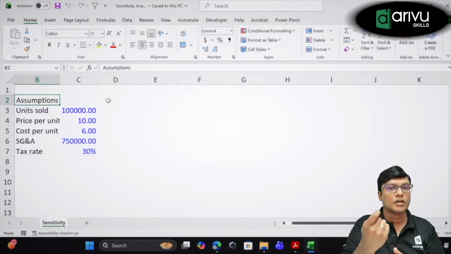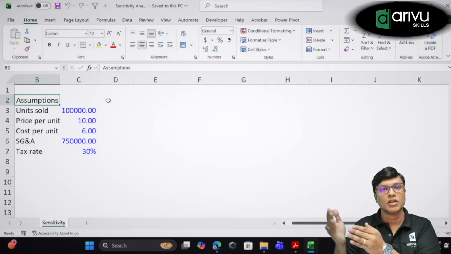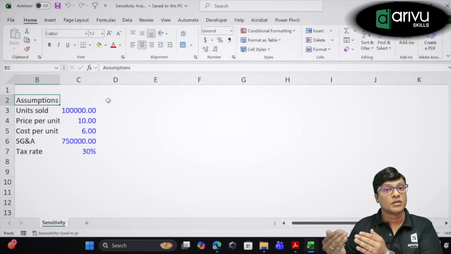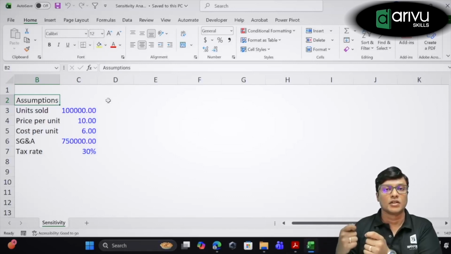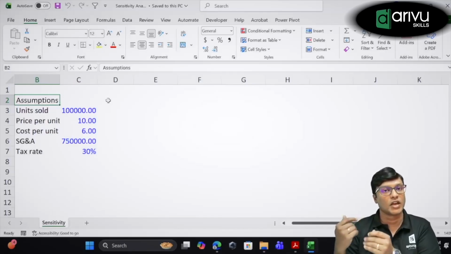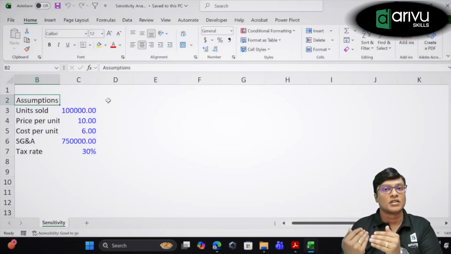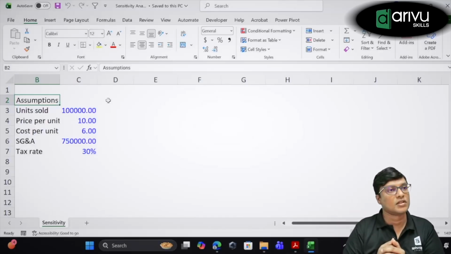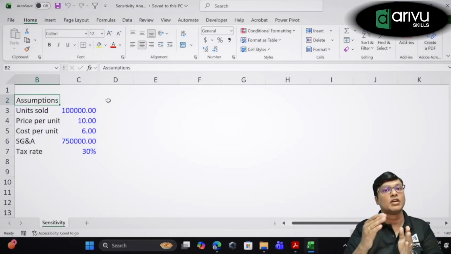For example, in the current market scenario, if you take LPG gas, due to the war going on between the US and Iran, there is a crunch in the gas supply, due to which there is a deficiency in the hotel management and PG business here in Bangalore, Mumbai, Chennai and so on. To analyze such situations, we use the scenario and the sensitivity analysis. Now here in the given case, based on the assumptions, we build the model.